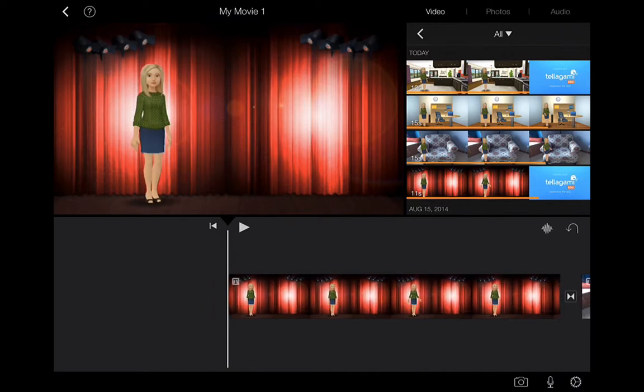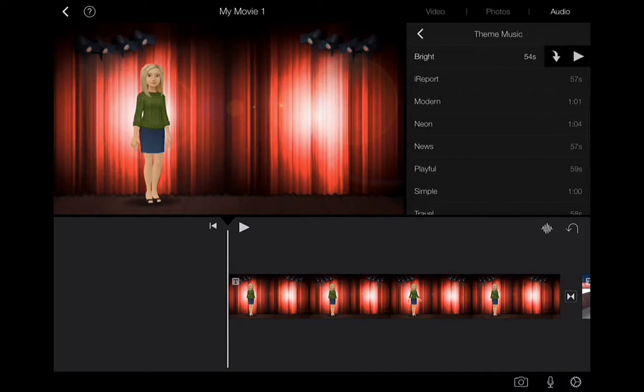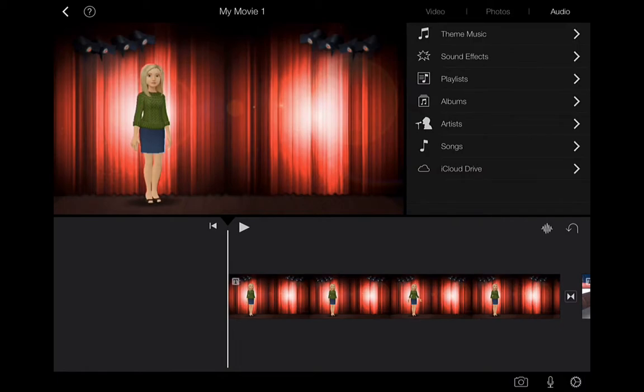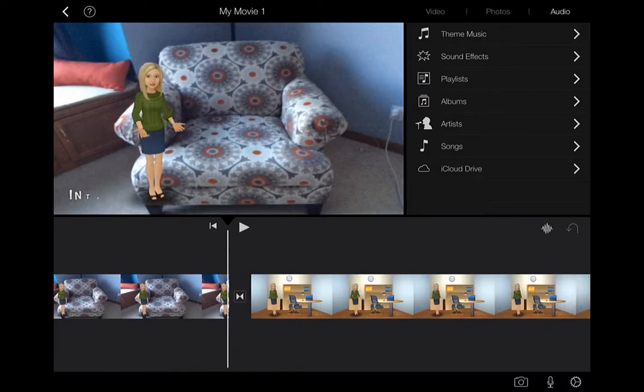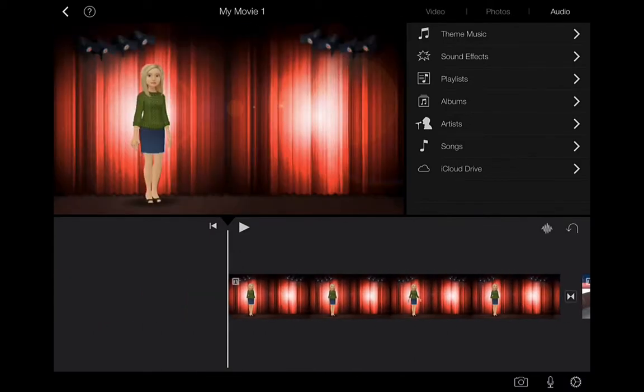You can put audio with it from your iTunes library. I've not done that in a long time. Let me see. Yeah, so up here at the top right corner where it says audio, you can go from your playlist. You can add theme music that's built in, and you just hit that arrow if you want to add that in. It's real intrusive if you have words, so you don't really want to do that if you have words. I don't know what your project consists of. But anyway, that's about the basics of iMovie.